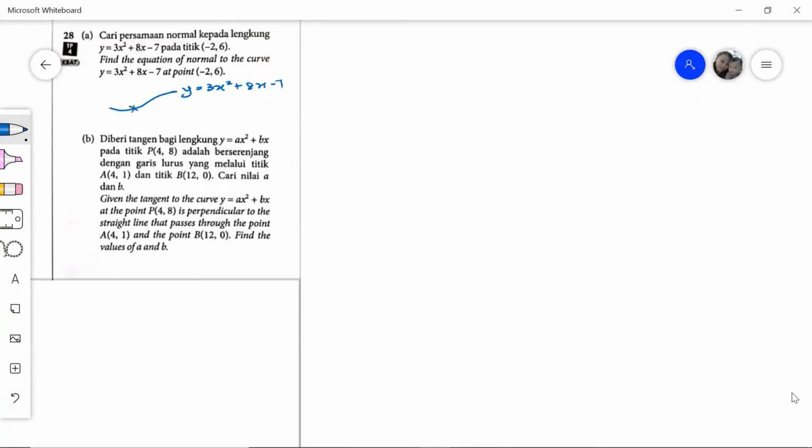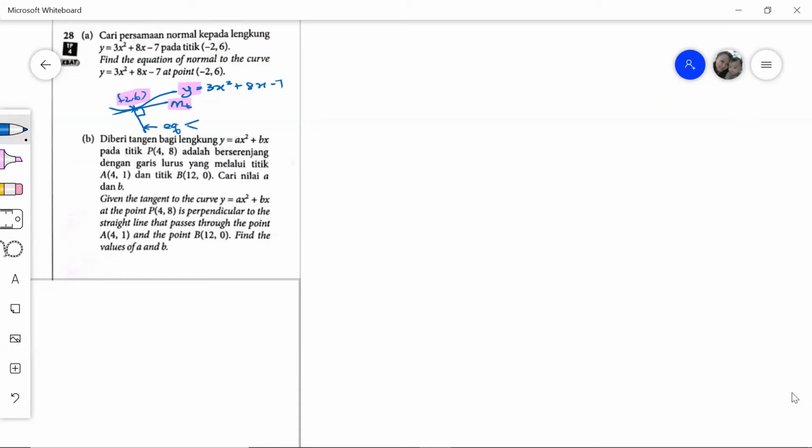So from the point (-2, 6), we can get the tangent. We can just draw the tangent, that is a straight line passing through that point. And from the tangent, we can create the normal. Normal makes 90 degrees to the tangent. Now, as I said in the previous video, this is our golden triangle. These three things we need to mark down because they are interrelated. Now, in this question, we are asked to find the equation of this normal.